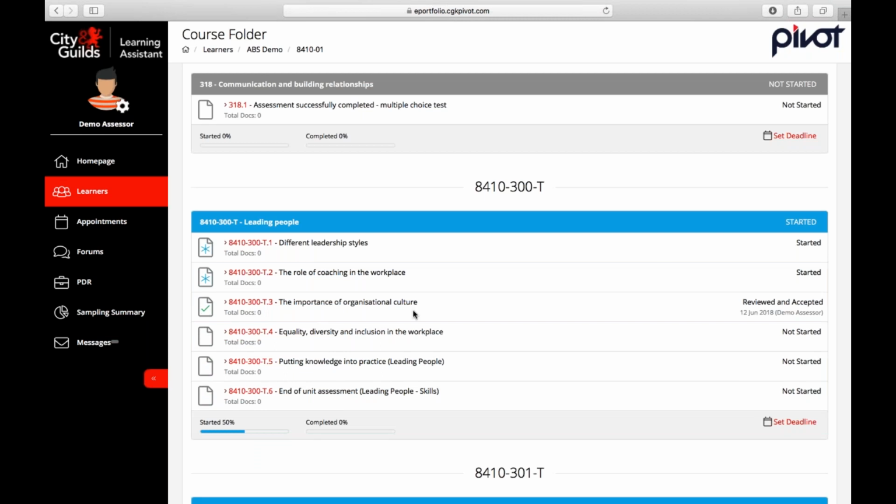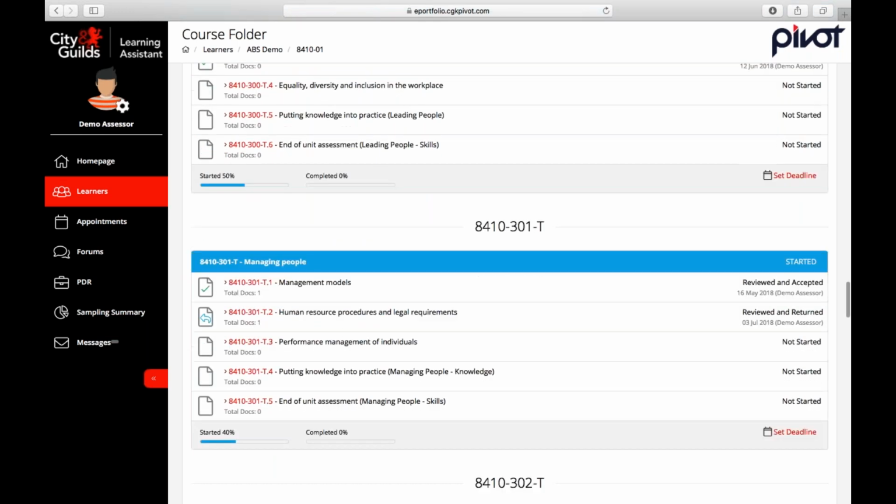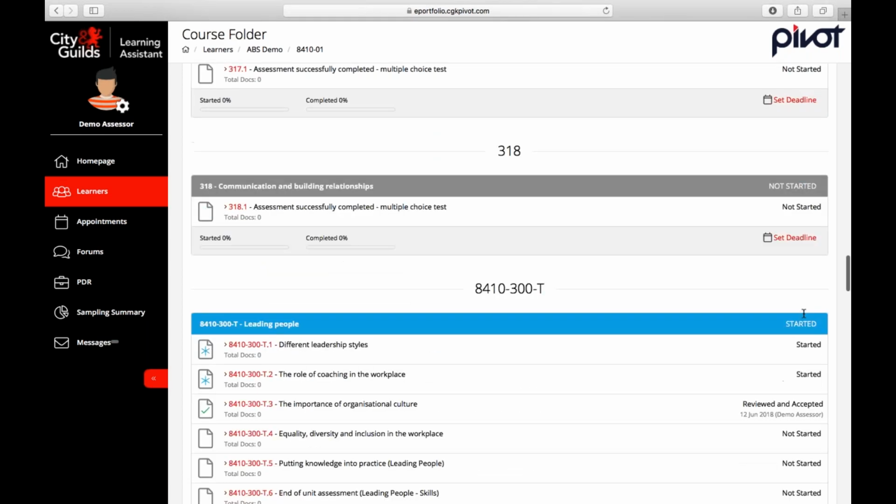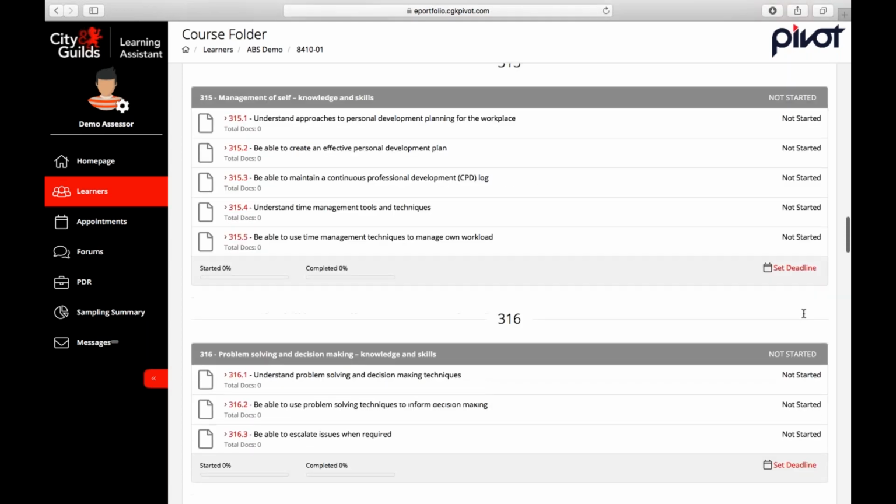This one I reviewed and accepted, so that's now gone green. And then this one, the human resources one, reviewed and returned. So it's still open. That learner outcome is still open because I've reviewed and returned it back to the learner. So you can do that.